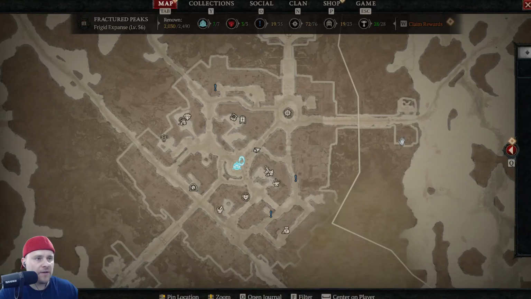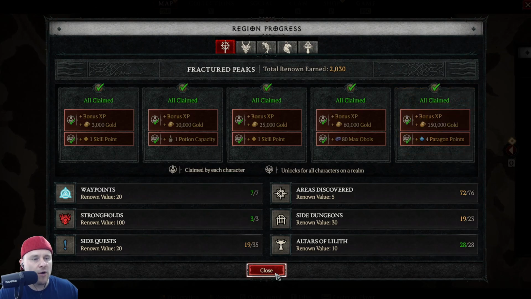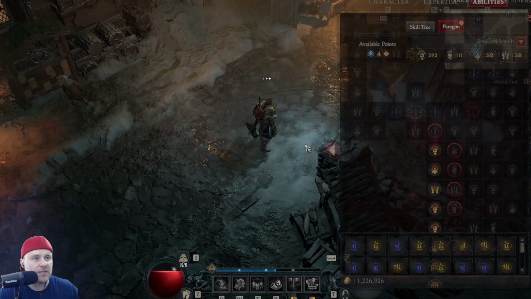So let's go ahead and hit our Tab or Map, M for map, W to claim our rewards, which is at the top right. And then since I have just completed Fractured Peaks, I do get plus 4 Paragon points. By the way, you do have 4 Paragon points available from Statues of Lilith. You can claim those at any time. I did make a video on that, where the locations are. Check that video out. And you get 4 free Paragon points as soon as you hit level 50. And that is a huge spike.